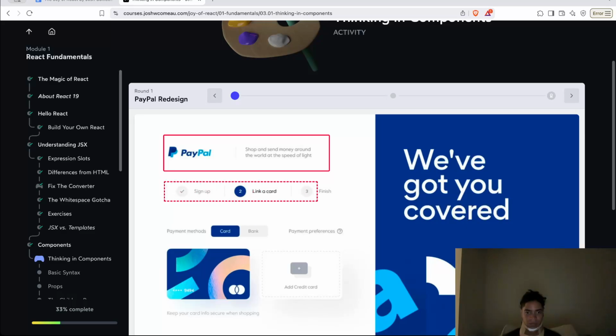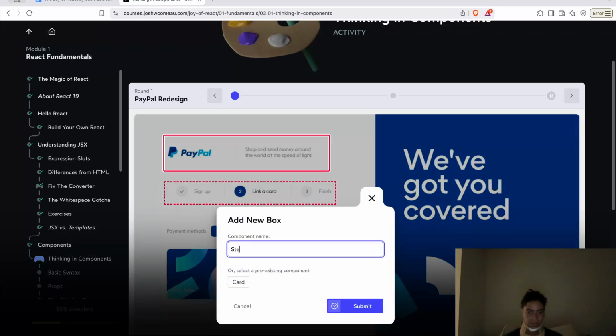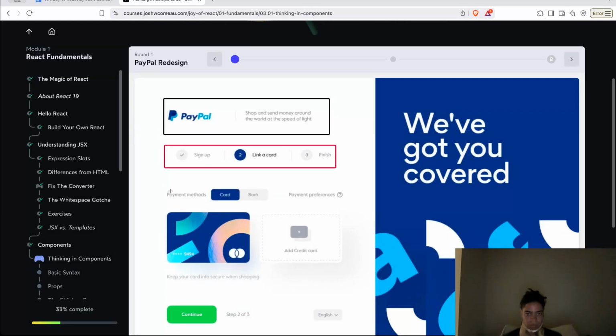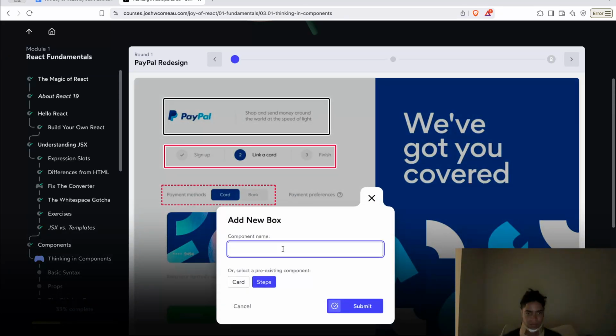Name of the component. You're going to see it's now the steps. The steps. The name of the component here you have now is some sort of forms, right? Some sort of forms.